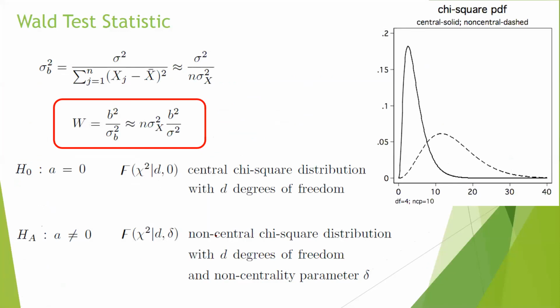Okay, so first, I hope you still remember, right? Here we have a null distribution, which is a central chi-square. The first one, the solid line, and the dashed line represents the alternative distribution, which is a non-central chi-square distribution, right? So these two curves are called the density function. So what does that mean?